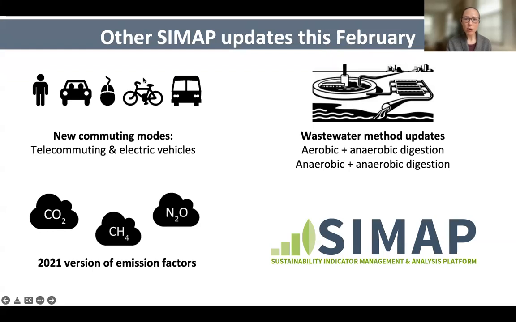So we're adding telecommuting and electric vehicles as commuting modes in SIMAP, and want to give a shout out here to the commuting working group who has been instrumental in collecting these data sets and providing guidance. There'll be more updates to come on commuting in the future to help streamline some commuting data entry and commuting data collection and surveys. But for now, what we've done is added telecommuting and electric vehicles.